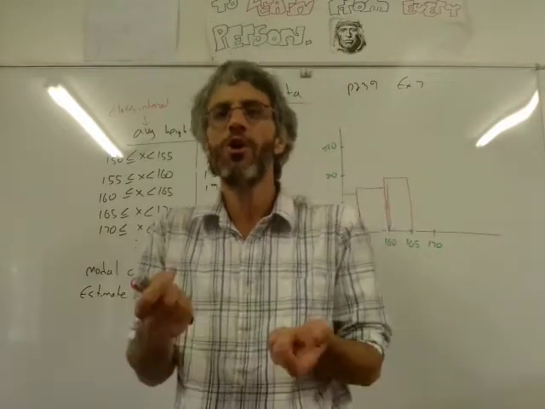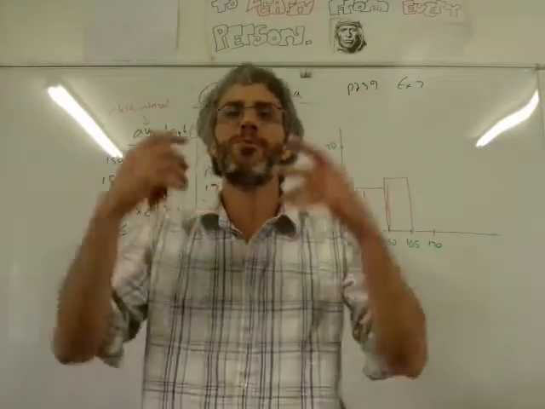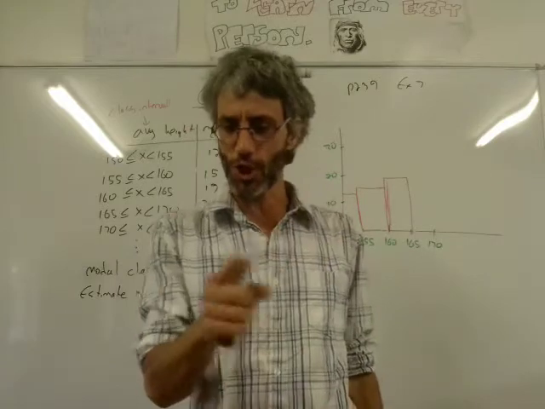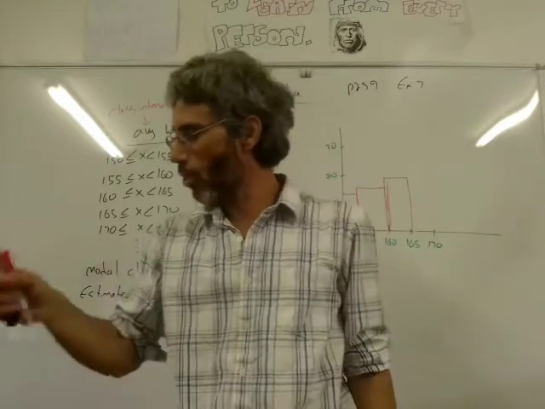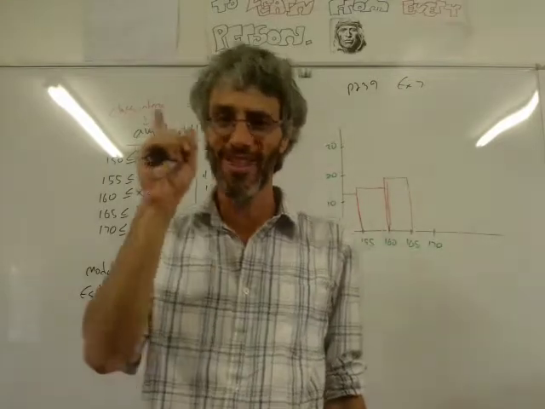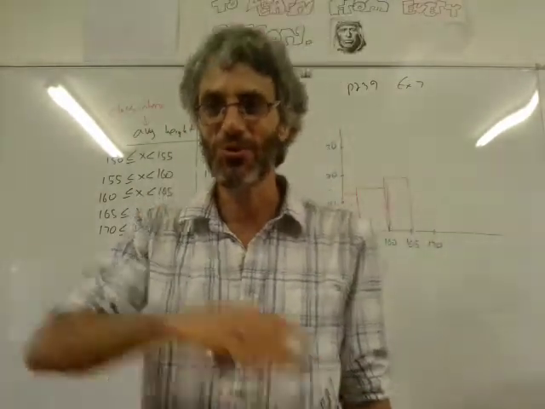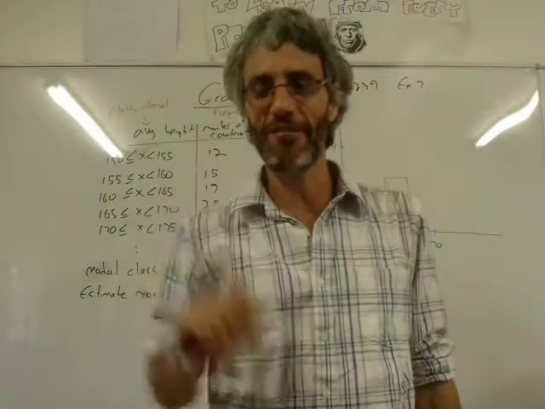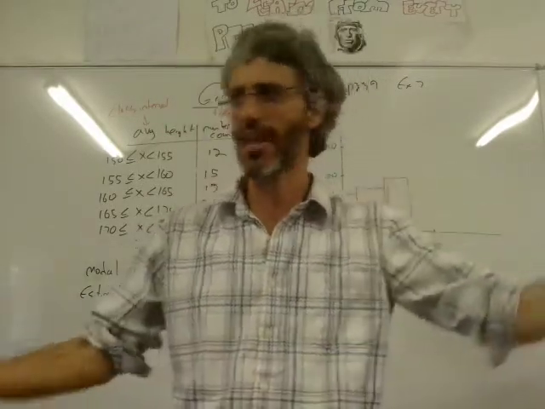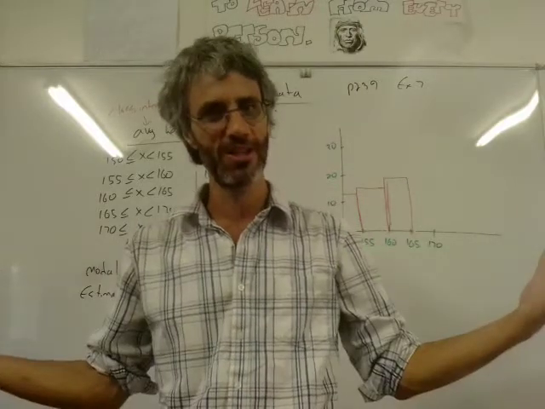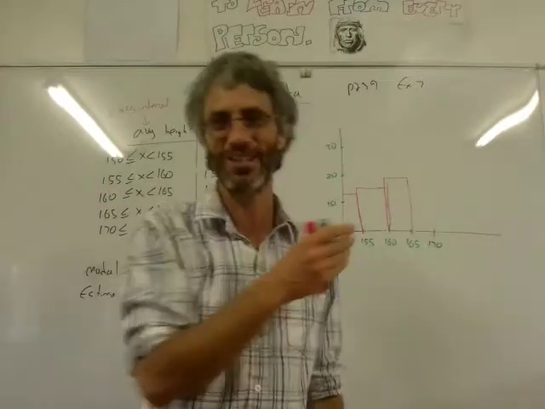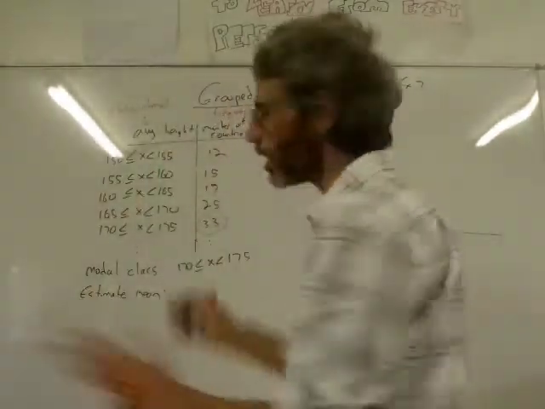If I want to know the mean height of the people on planet Earth, then I will take the mean of each country, add up all the means of all the different countries, divide by the number of countries. Even that actually is not accurate, isn't it? Because one country, let's say South Africa, has 55 million people, and in China there's like 1 billion people. I can't just add the means as if they're the same. They're not. So really I should add up all the heights of all the people in the world, divided by the number of people in the world. But let's leave that. I can't do that anyway.